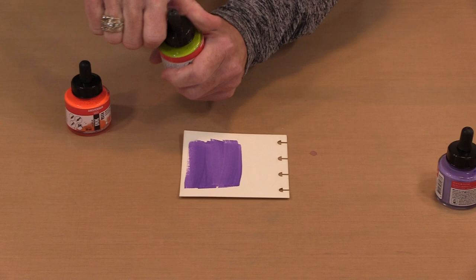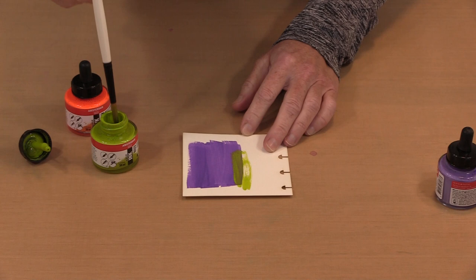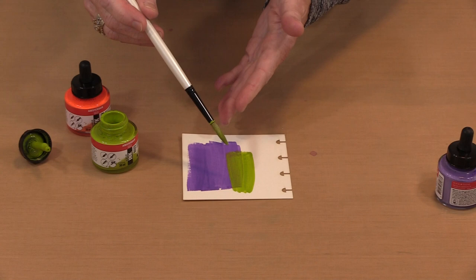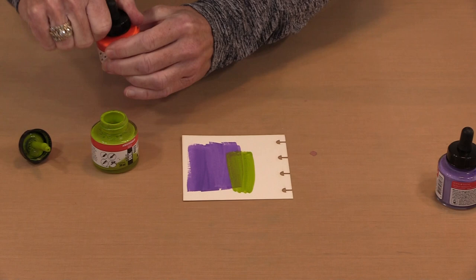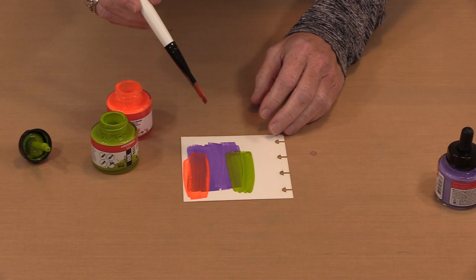After a quick shake, if I dip a brush in here and start to layer this, you can see I'm getting green. Now obviously these are quite opaque, so to some degree you're going to get one layer covering up another. We talked a moment ago about thinning with water, but you can see — I'll grab the orange now with a different brush — they actually do make a quite nice layer and I'm not going to get mud.